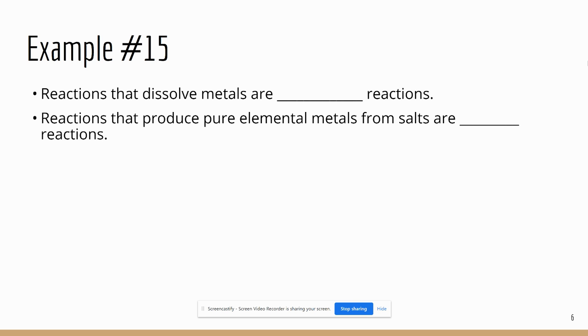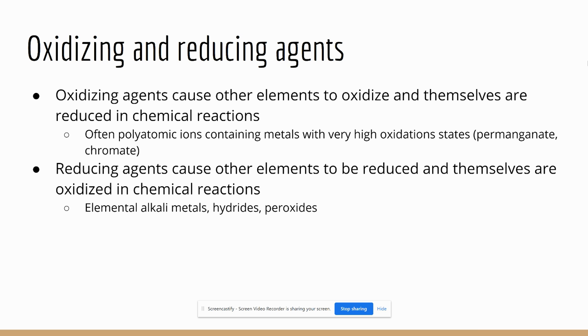And then something can produce pure elemental metals from salt. If you have an aqueous solution, you run a current through it, and all of a sudden you see that there's some silver plating. That silver was reduced. So in order to be dissolved in water, it has to be oxidized, is the short version. And to get it to no longer be dissolved in water, it needs to be reduced. Pause here.